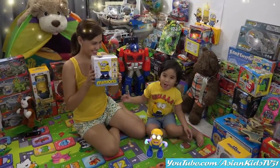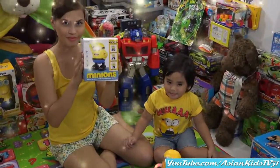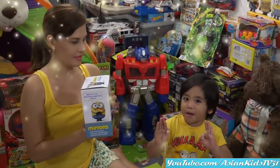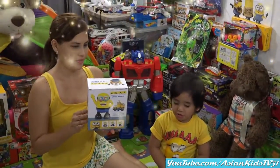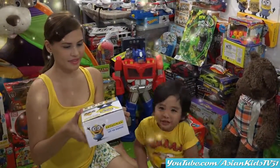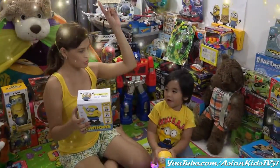Wow, a new minion toy for us. It's Minion Bob again. Wow, how many batteries do we need, Mama? 3, but you have 8. Okay. For ages 3 and up. It's a dancing minion again. Yes. Wow, okay, what are we waiting for?